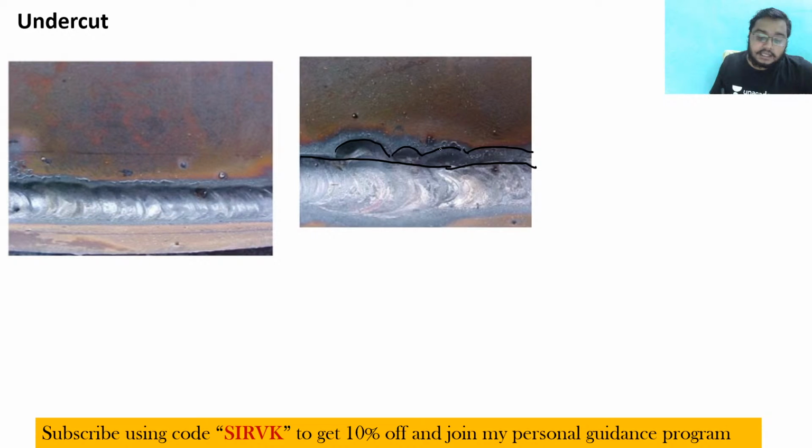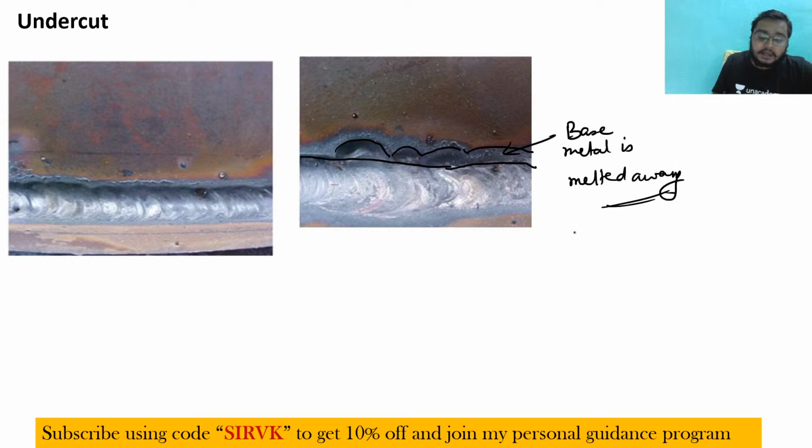So what we can see here, it results in melting away. Here, the base metal is melted away, right? So this is the problem in the undercut. Undercut मतलब क्या? कट जाता है, बेस मेटल का कुछ पार्ट को मेल्ट करके हमारा फिलर मटेरियल या जो हमारा वेल्ड बीड बनता है वो उसके जगह को ले लेता है. दैट इज नोन एज अंडरकट.